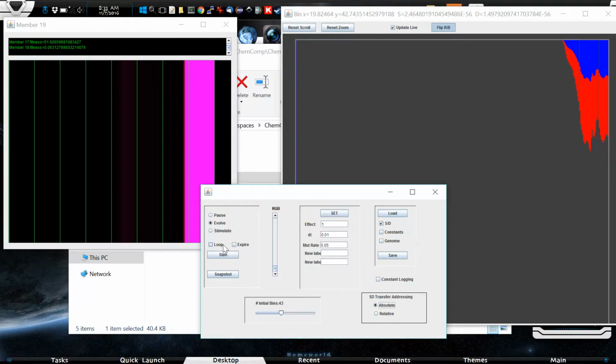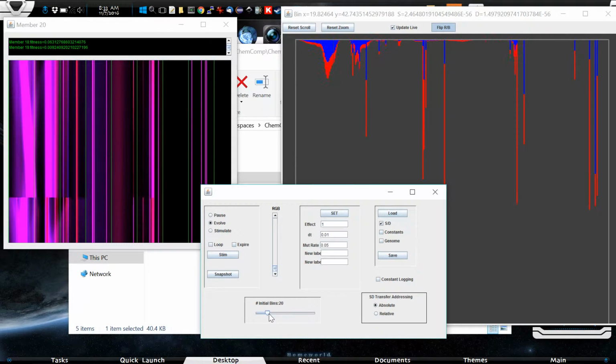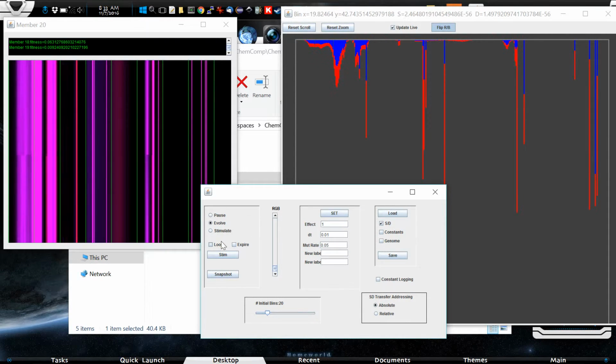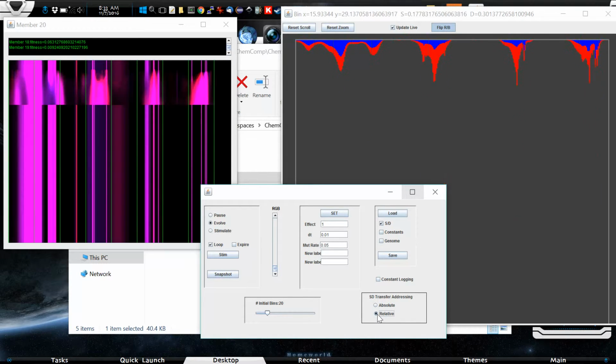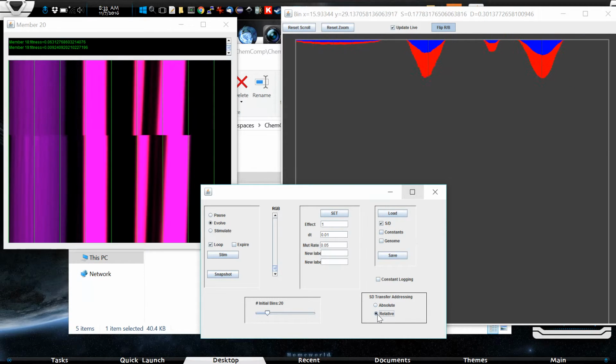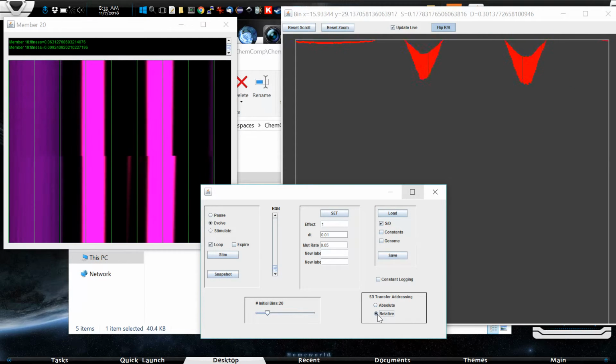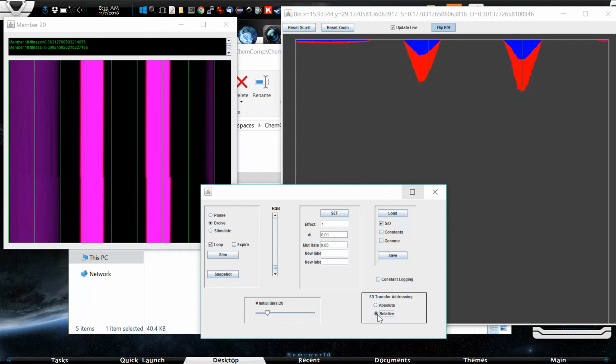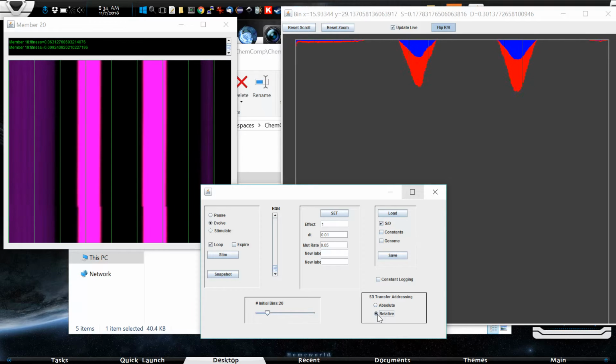So let's bring the number of tubes back down and let this system run. So here's a system that seems to be in some sort of semi-stable situation and is using absolute addressing. If I switch this to relative, you tend to see a lot of things change, and then the system sort of smooths out, which I guess makes sense because it tends to keep the action closer to the tubes that are actually specifying the transfers.